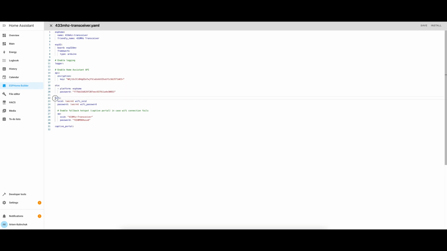It also configures it with the Wi-Fi credentials, which are actually stored in the secrets file somewhere on Home Assistant. It also creates an access point, the fallback hotspot, in case the Wi-Fi connection fails. So this is the base ESP Home configuration. You'll configure it and be able to view the logs, but it really has nothing else on there.